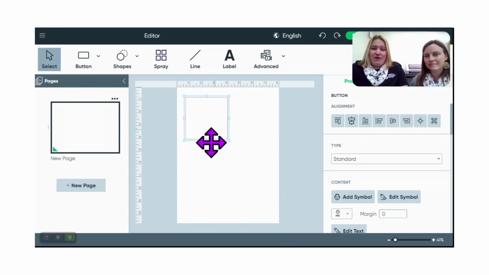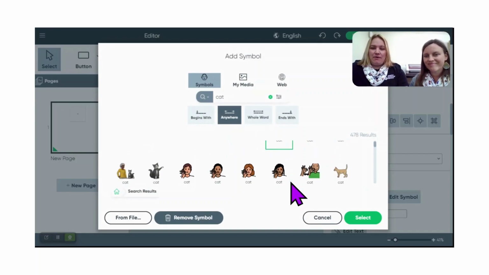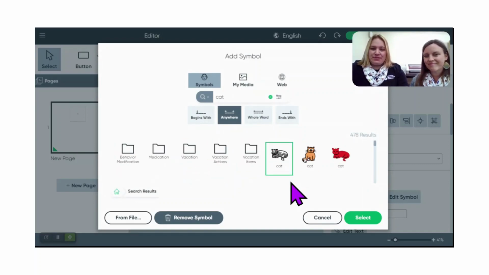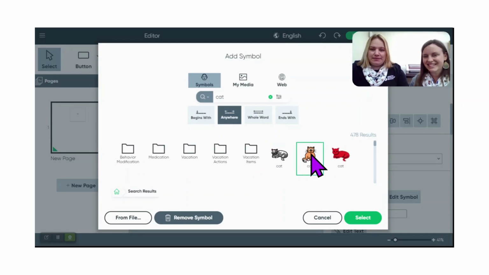You'll see now I've got a blank canvas, and just how Allison was showing us when we edit an activity, I can type right into the button. So I'm going to put a cat into our button. I just typed CAT, and I'm going to hit enter. And now I've got all my Boardmaker symbols to choose from, so I can find a cute little cartoon kitty cat here. Oops. And then I'll click on select.